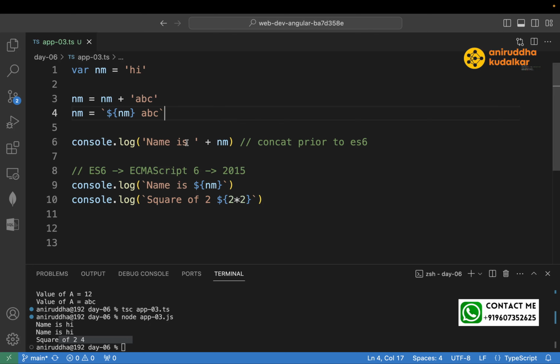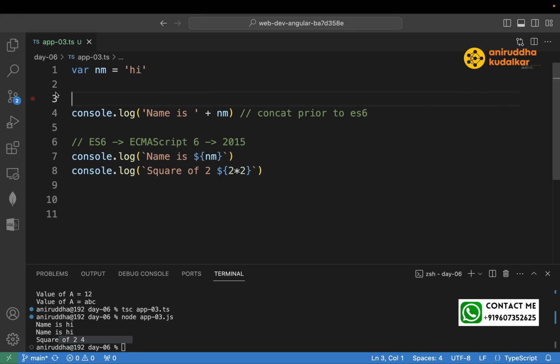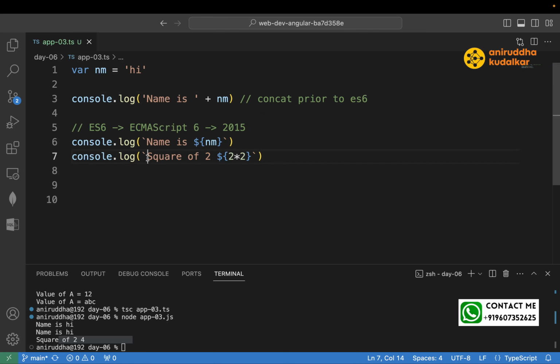Right? So you choose evaluating expressions over allocating new memory. That's what the important thing is.